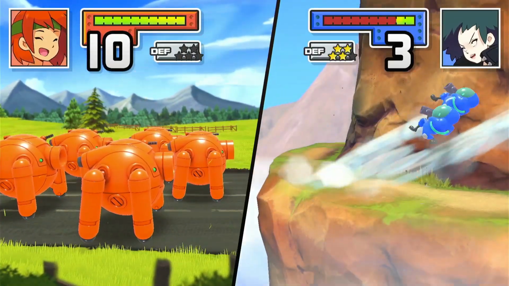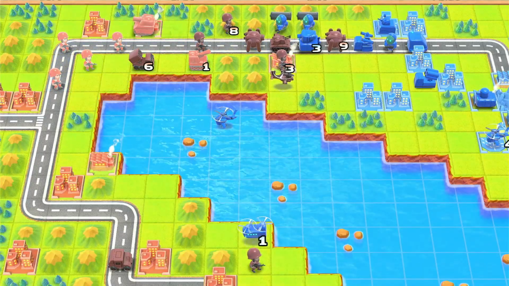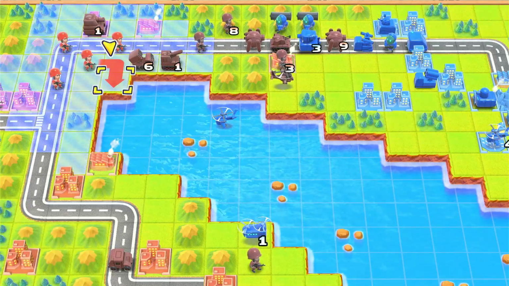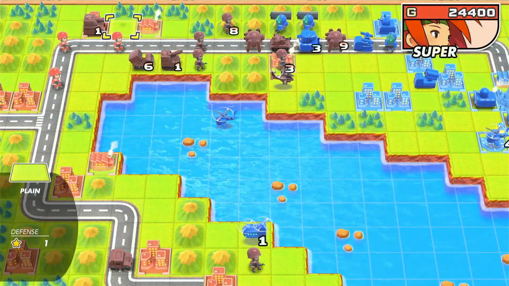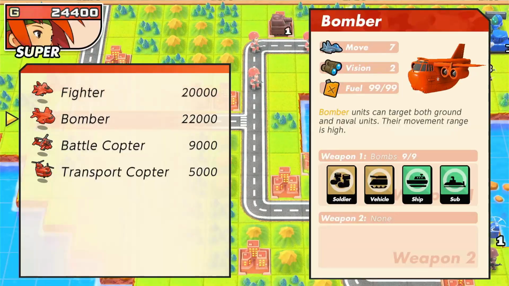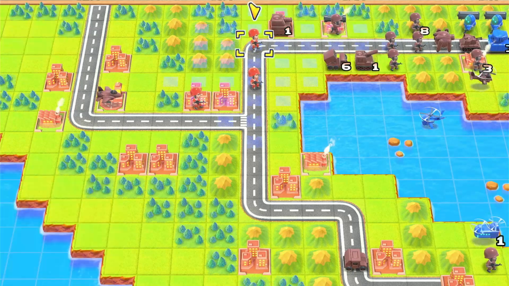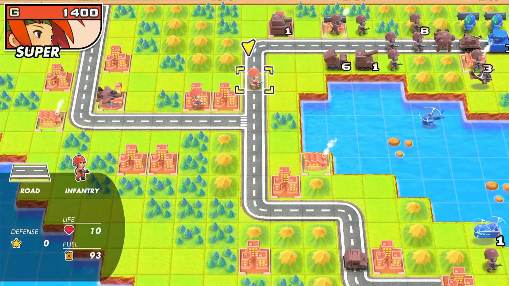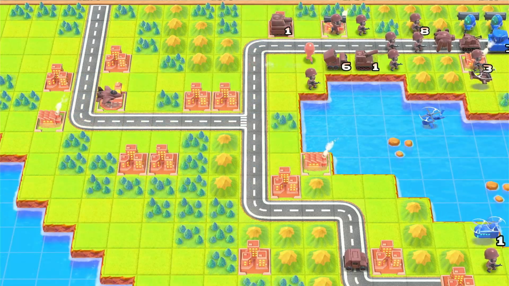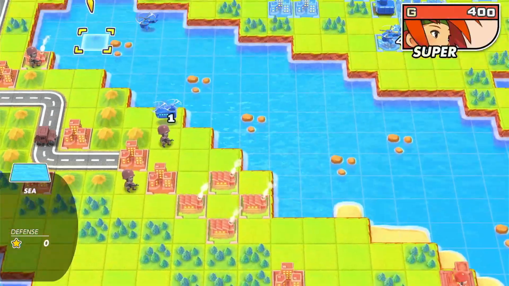I love the little dinky machine guns on the top. It's so funny. Yeah, and then we'll build a fighter, a mech, and then just keep going. This also really helps move all of our infantry forward, which is great. And another infantry where it counts. Okay.